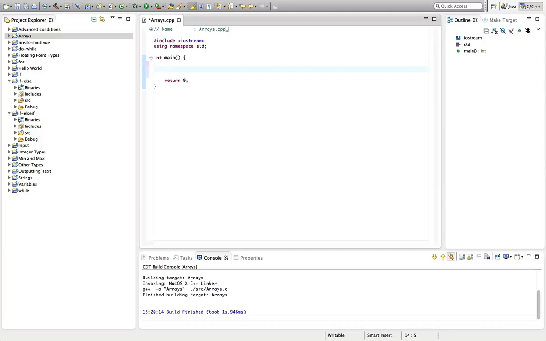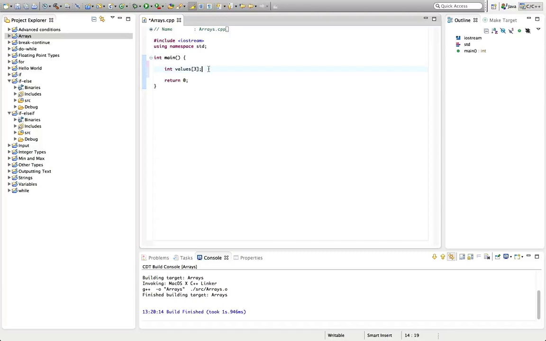So let's say we want an array of ints, that means a list of int variables. We type int and then the name, let's say values here, and square brackets after that. And in the square brackets we put the number of items that we want in the array. So let's have an array, a list of 3 ints here. So here we've created an array of 3 items, and each item in that list, we call them elements.